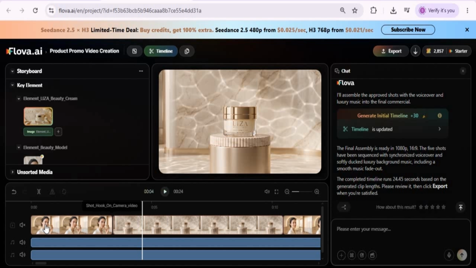For example, if you're living in China, I will change this ad from English to Chinese language because I want to introduce my product in China. So I want to change the ad in Chinese language. So let's start. I have an ad. Please change my ad from English to Chinese language for my Chinese audience. So I will click on the generate button.